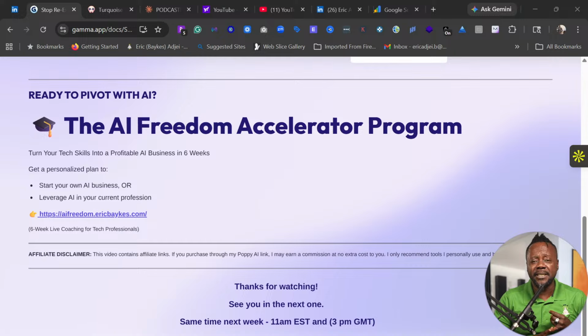So, if you're a project manager, a web developer, a software developer, a DevOps engineer, a cybersecurity officer or analyst, there's AI for everything. And if you don't take that action and become AI literate, you're going to be out. You're not going to be competitive.